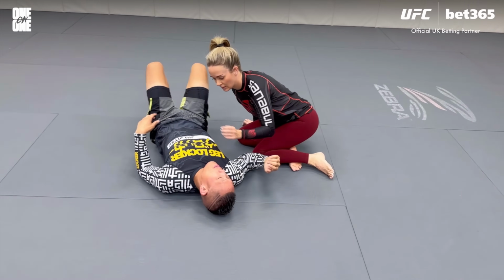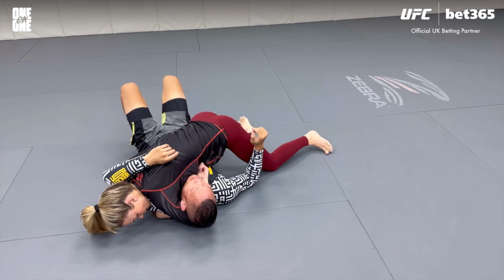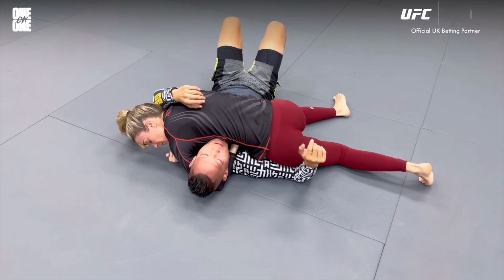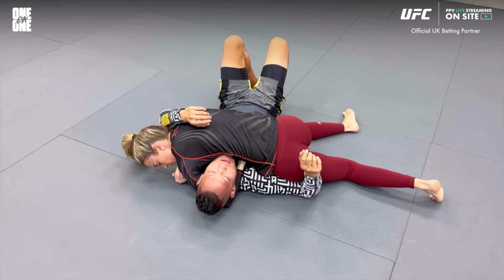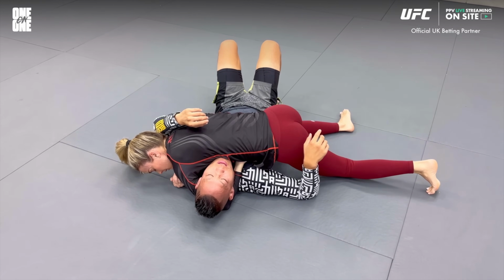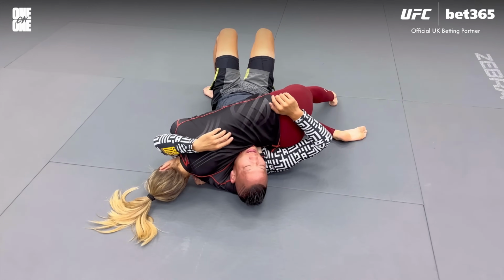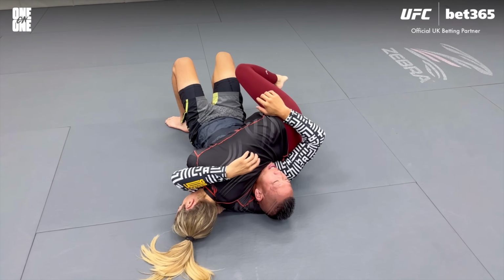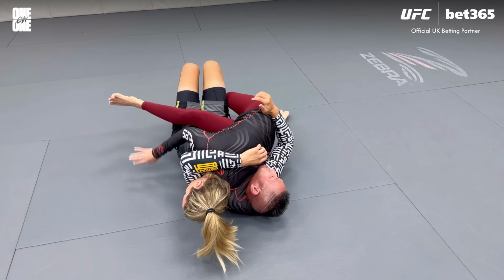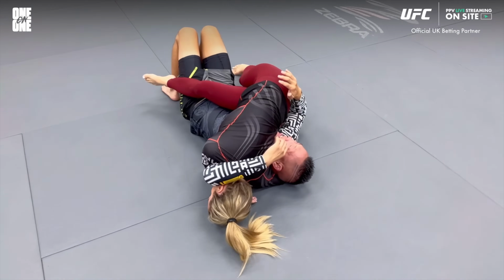So again, side control here, I come underneath the head, I secure it. I prefer using my fist and using my body weight to sit down on it, but whatever you need to do to get this underneath here and secure it. You're gonna come to your left shoulder, step across with the bottom leg, not the top leg. So the bottom leg comes across, block here, and then you're gonna clamp down here at the same time that you arch and find the choke.